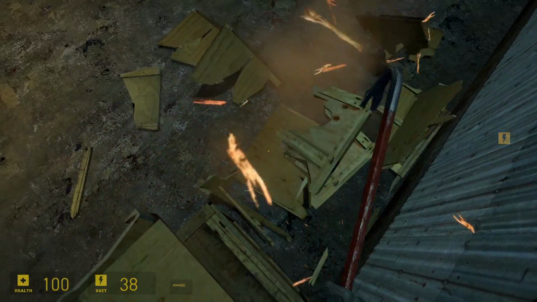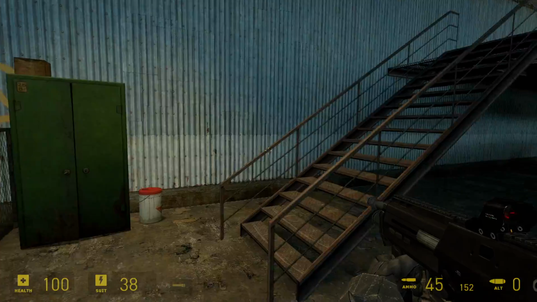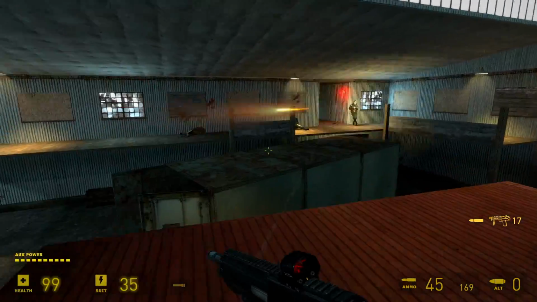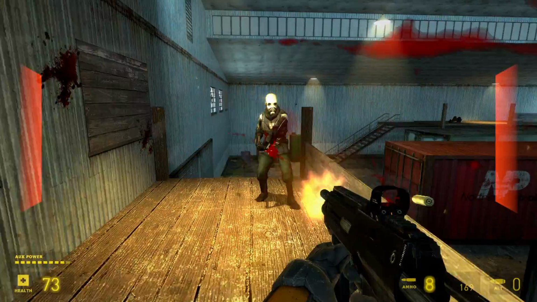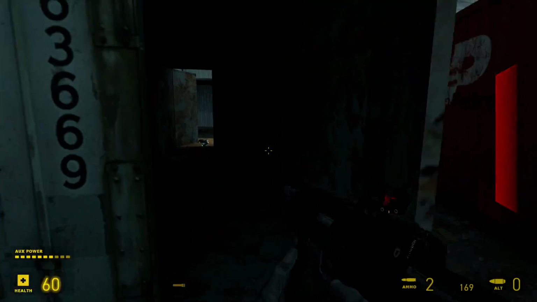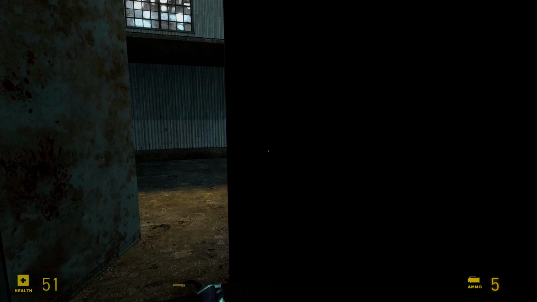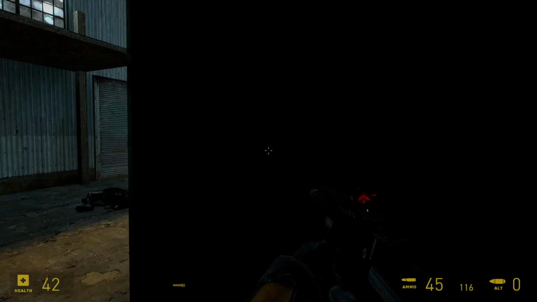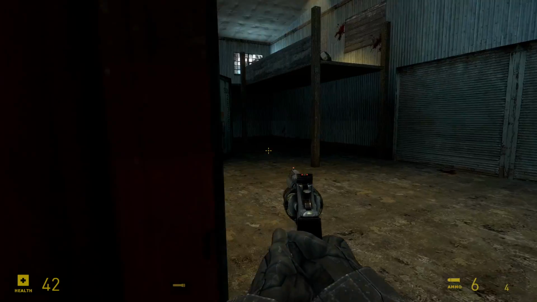Do they ever give you health in these crates? Okay, that freaking helicopter's still out there. Oh shit, there's more! You know what I need? I need a freaking shotgun. I'm only good with the shotgun. Are they gonna move? Yes, they are. Let's switch it. They're much better shots than me, that's for sure.